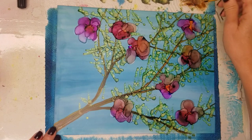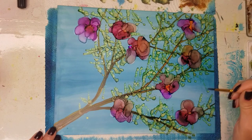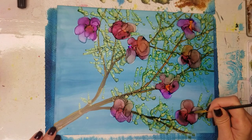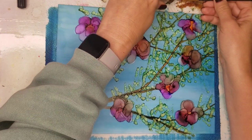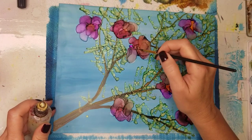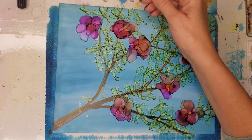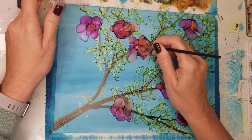But first I'm going to have to remove some of the other color that's in there. Once I've done that, I can go back and brighten up that yellow. Maybe what I should do first is clean my brush and remove some of the color that's already in the center, so that when I add the yellow, it looks brighter.